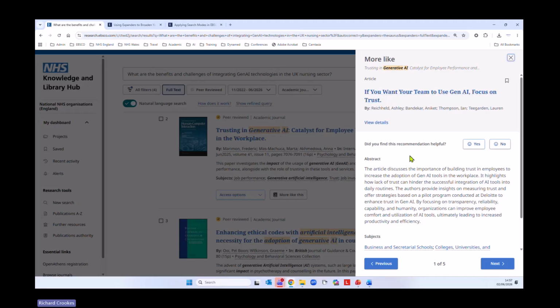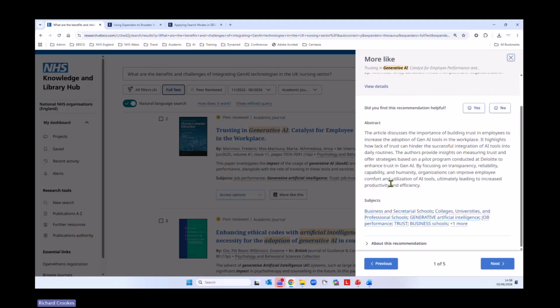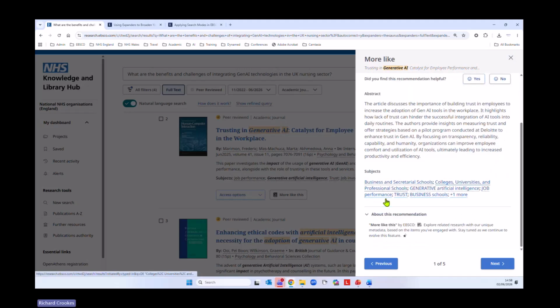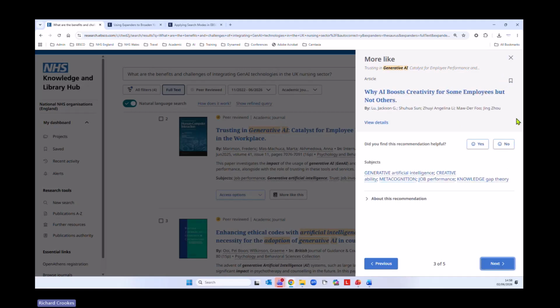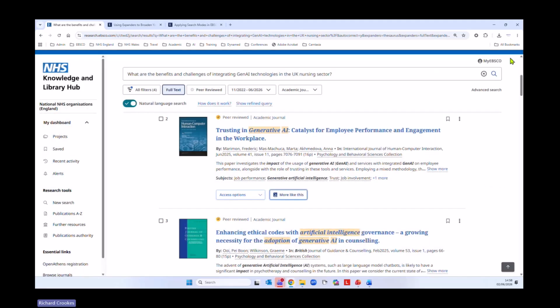So you can view the details here. You could comment if this is helpful, and then you'll see information about this recommendation. Okay, and you can scroll to the next one, etc. And you can save these items, by the way, as you go through them if you feel these are helpful. So they're just essentially recommendations based on the metadata of these records.